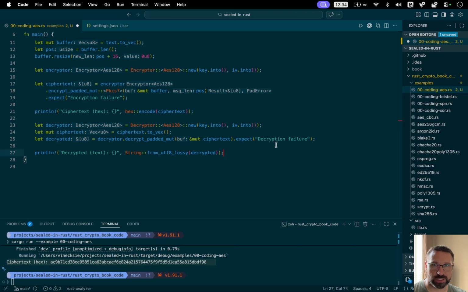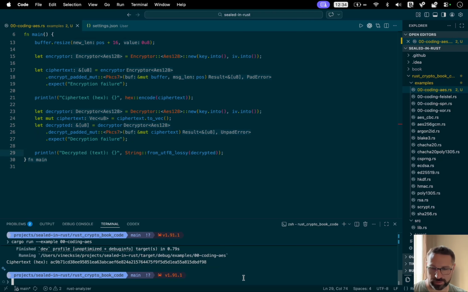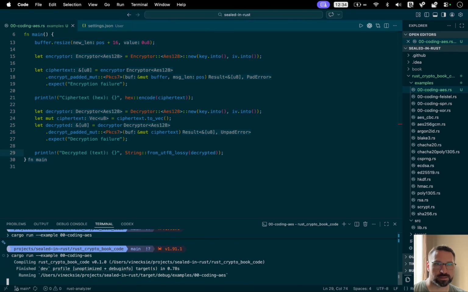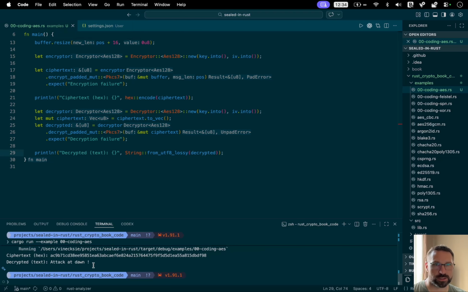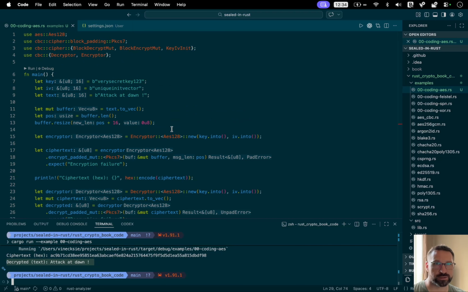At that point also, I must annotate the type, Pkcs7. Okay, I think we're good to go. Okay, and here you see we find the original message right here and right here.